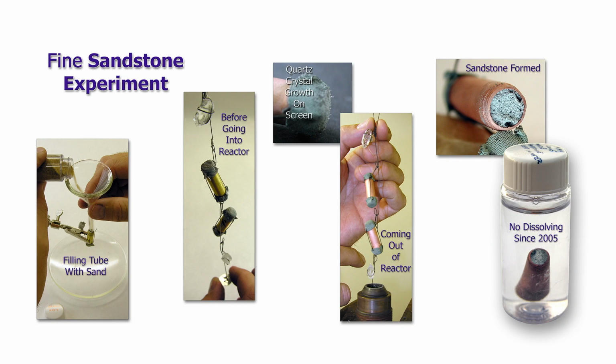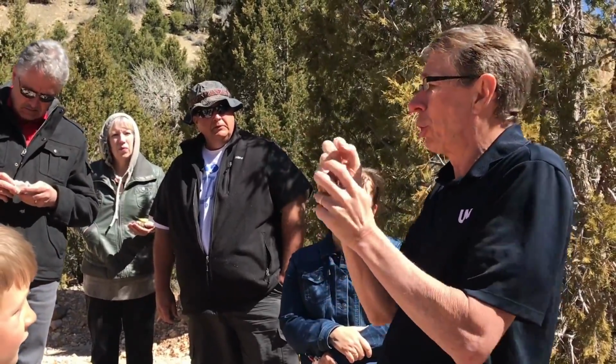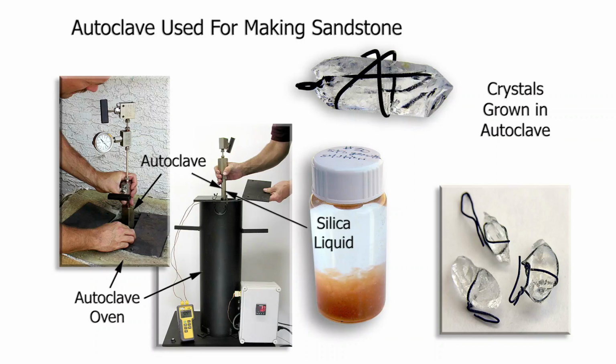put it in a little piece of pipe cut this long, and we put a little screen on the top and bottom of the pipe so the sand would stay inside the pipe. I wanted to make sandstone. And I knew I couldn't just throw sand inside the reactor because it's a pipe like this and it would all settle to the bottom. And down at the bottom is hotter, 50 degrees hotter than it is up at the top, right? And I knew it was just all melted.